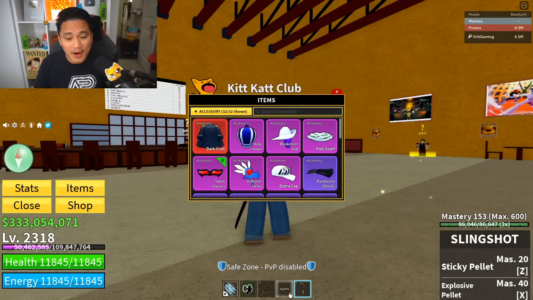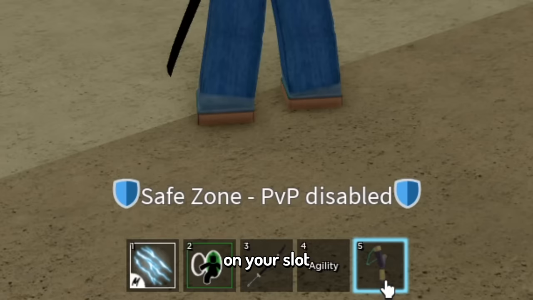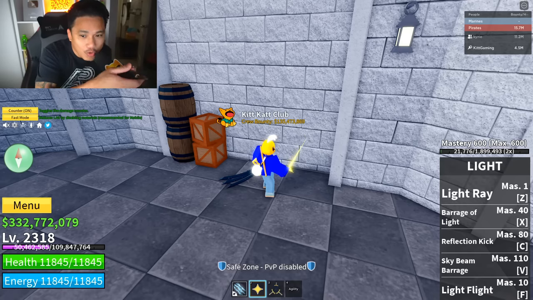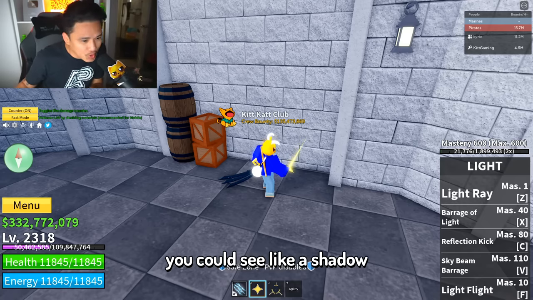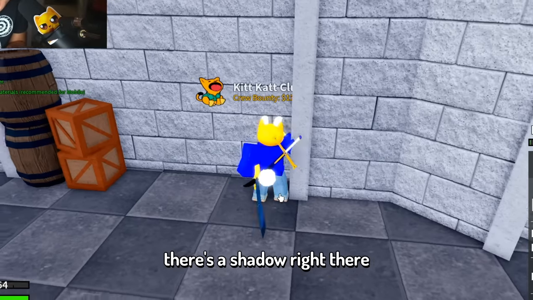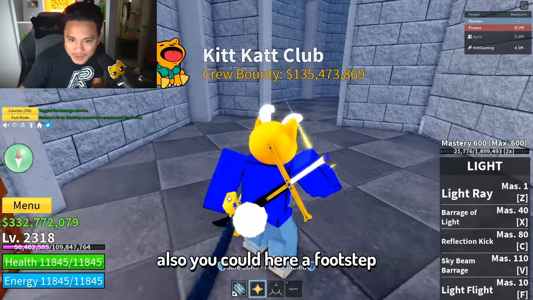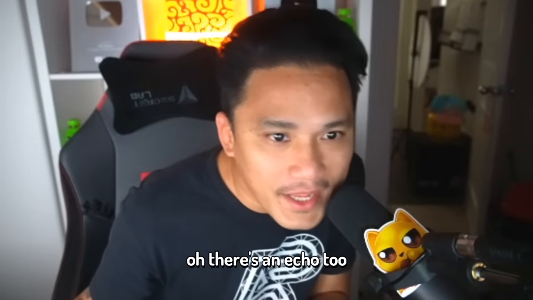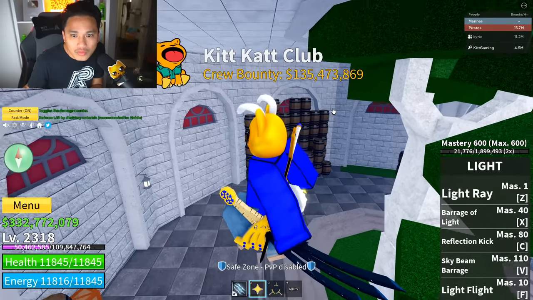Also, if you use the accessories, it's automatically equipping it. See, it doesn't even show on your slot. Once you log in, it's automatically equipped. Okay, boys. Also, now, after the update, you can see a shadow right there. Also, you can hear a footstep. Oh, there's an echo too. This place has an echo.